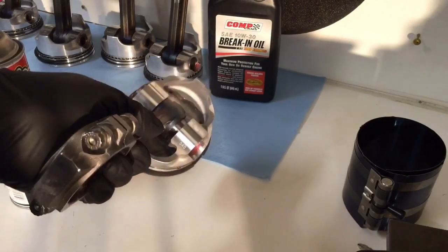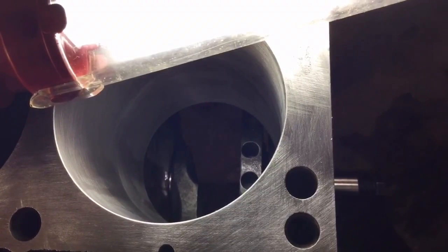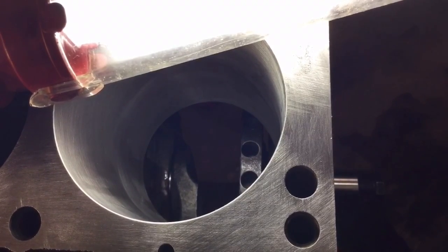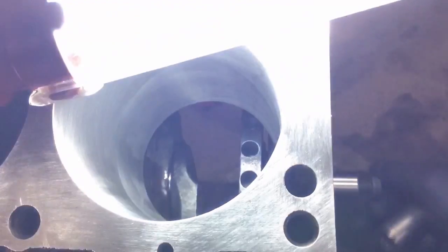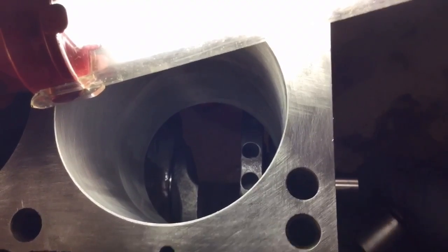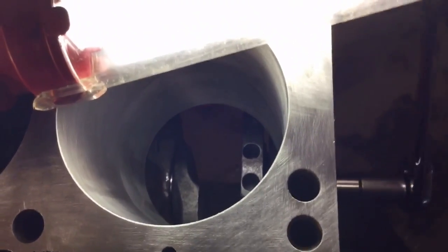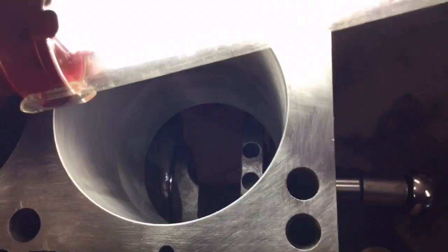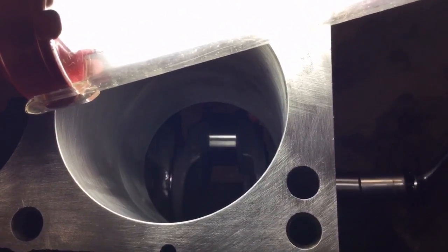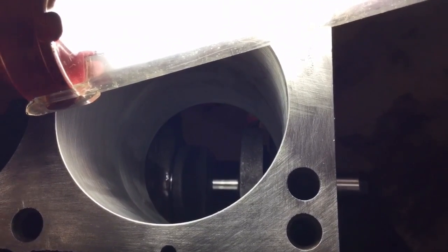While I've got the engine upside down, before I put the oil pan on, I'm going to fill up these pistons with oil so that'll let these rings saturate. We're going to install two pistons at a time — number one and six, two and five, three and four are paired on compression and exhaust strokes. I'm going to throw in the crank bolt and rotate the crank around to where its bearing surface is farthest away from the cylinder — that way it's easier to operate the torque wrench and tighten it down.